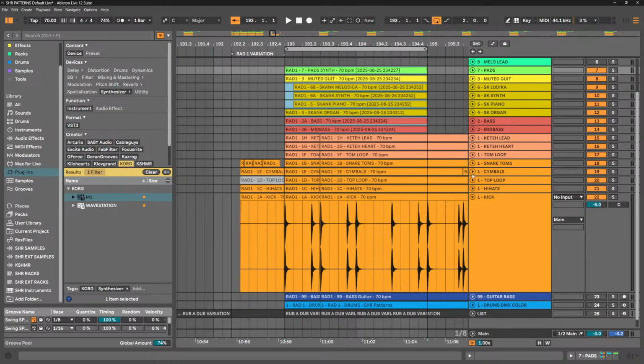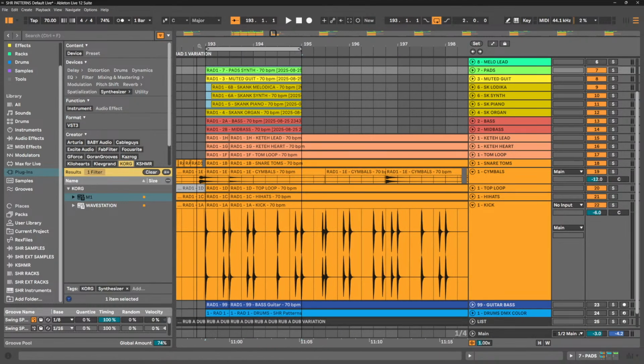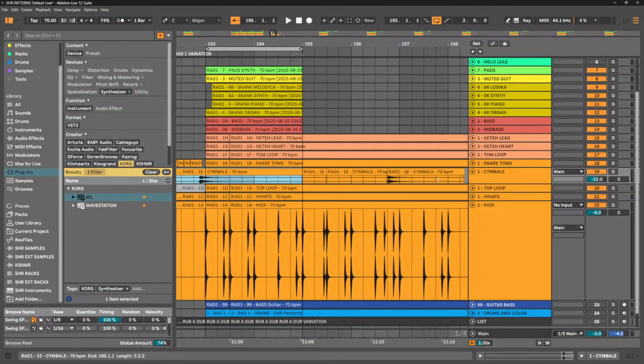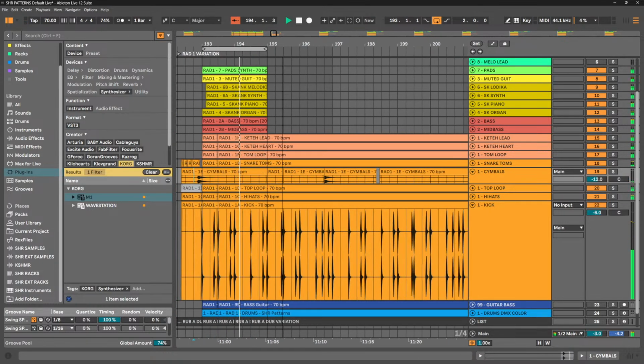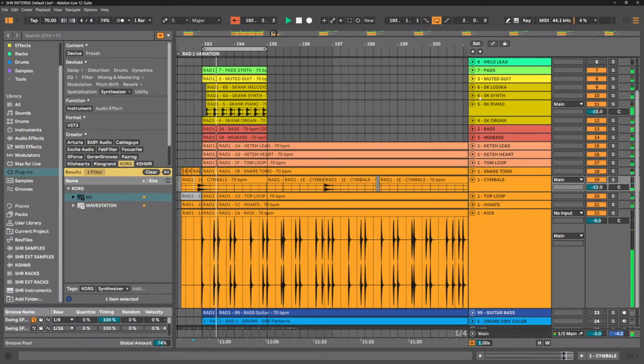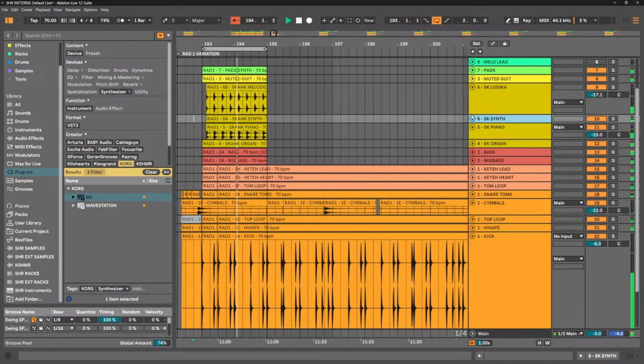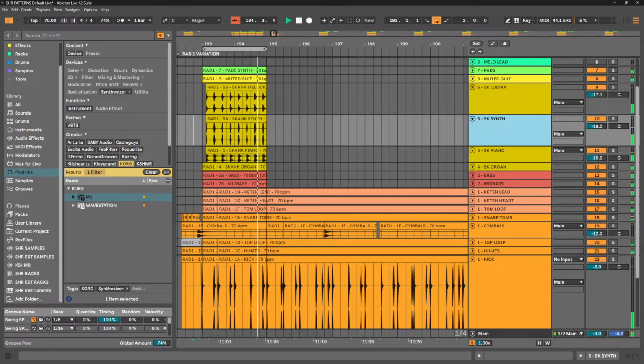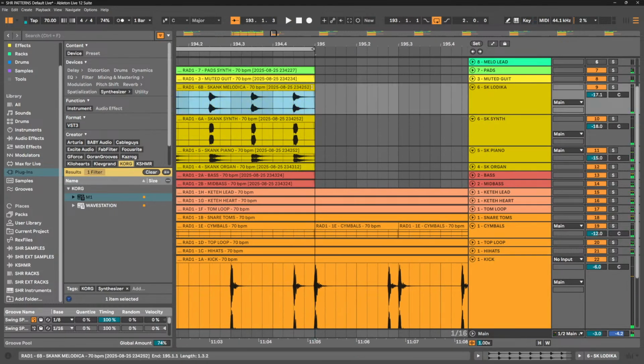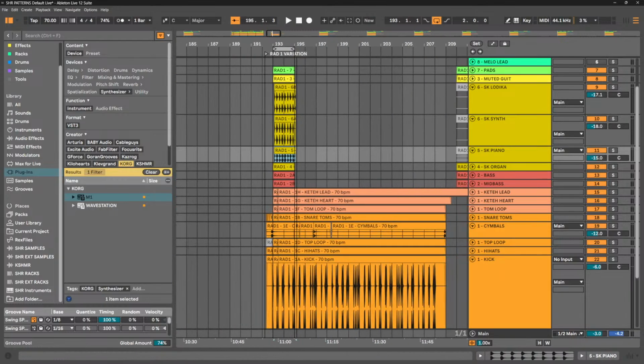Okay, just fixing that little double cymbal hit. And now, same way, I will duplicate everything.